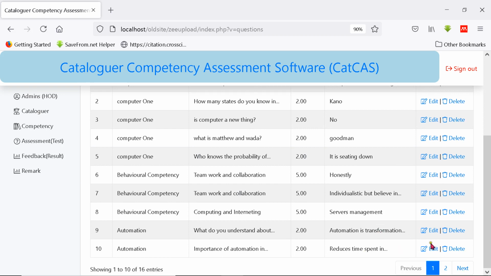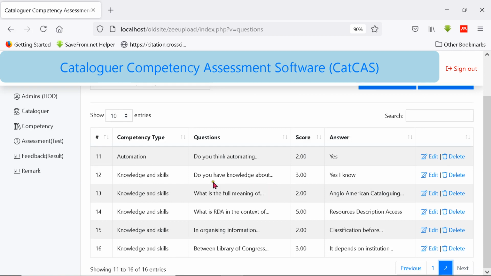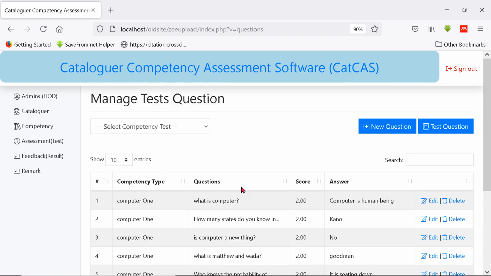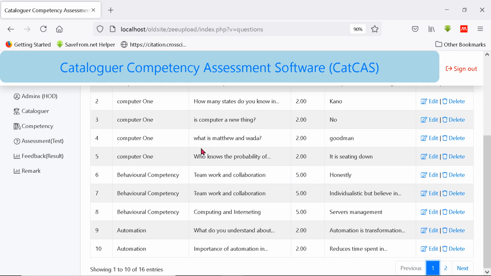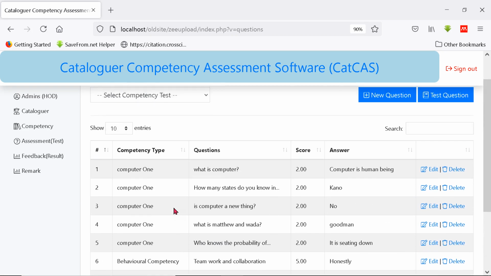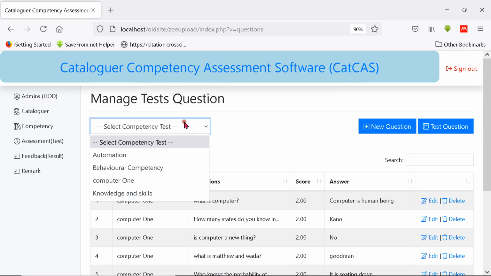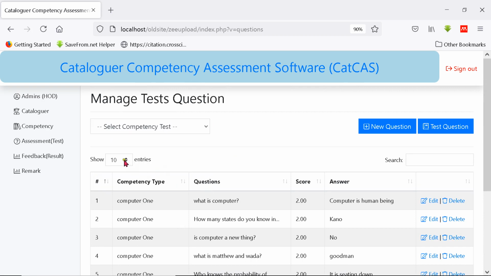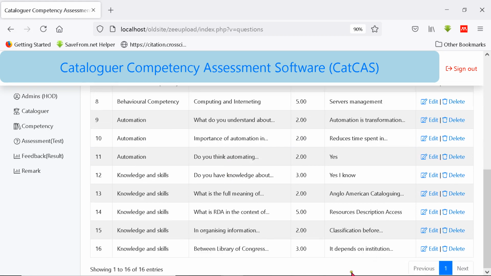And if you can see the number here, go to page 2. You see these are the remaining questions. So you can go to page 1. You can see in totality the number of questions. There are 16 of them that have been asked, and all of them divided among all these objects. And you can even click here to see up to 100 questions. Let's assume I click here, all of them will be displayed. There's no need for you to see whether the question goes to be number 2 or not.